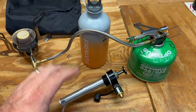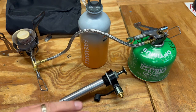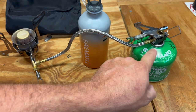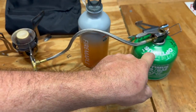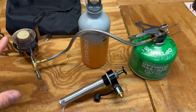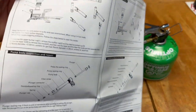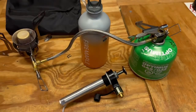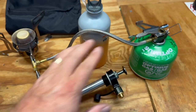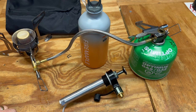Last night I went to use the stove again with gasoline — it worked for just a couple of minutes and then quit. Couldn't get it going again. I swapped to the isobutane canister and now that won't work either — gas won't flow through at all. I took the whole thing apart according to the directions, which are not very clear, cleaned everything, and I still cannot get the isobutane to work. The stove is now completely broken.